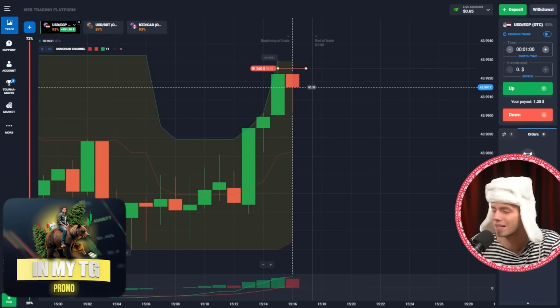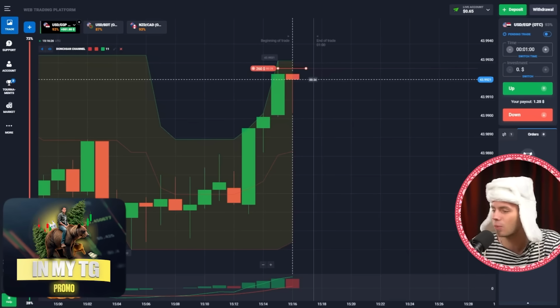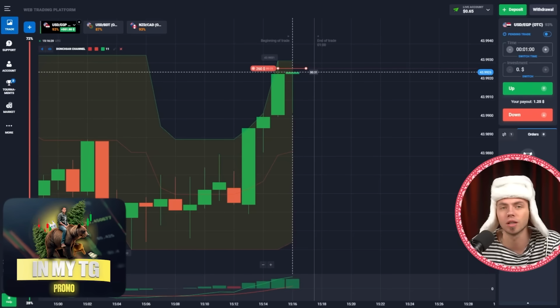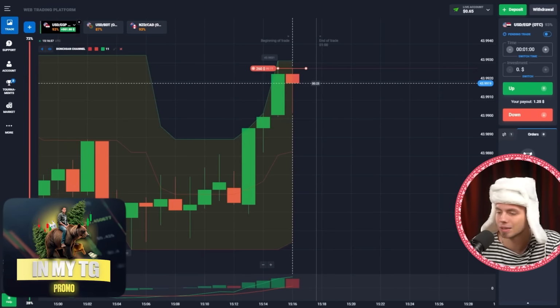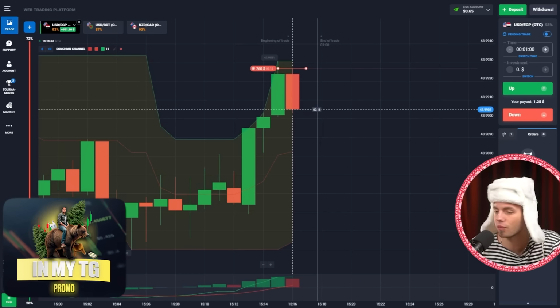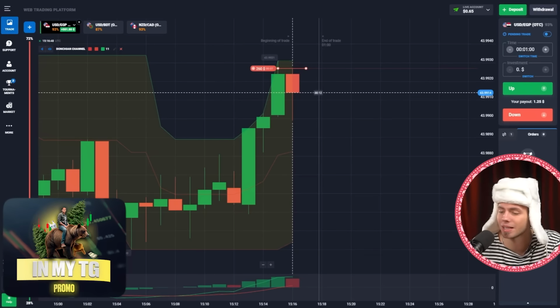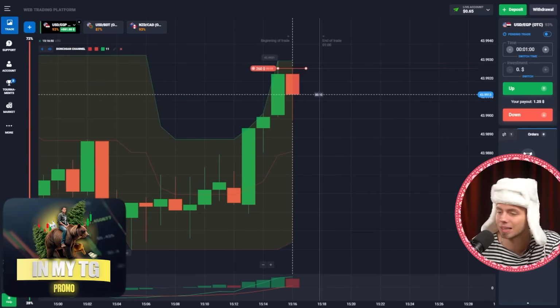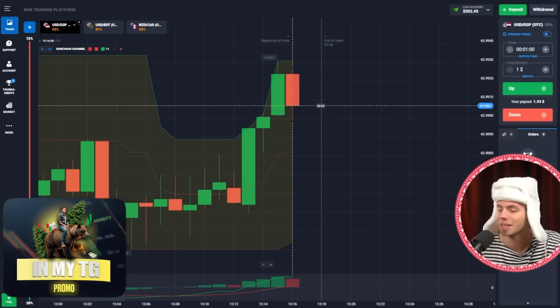Here we have the instrument, it has gone into the overbought zone right now. We were on top, and right now we expect further decline, to go down from the overbought zone. So the option is down basically right now. Okay, so yeah, pretty obvious situation. If you take a look at the MACD, you will see the confirmation of what I'm saying. And you see this very big red candle appearing right now, which is telling us that the overbought zone is really over here, and we are trying to go down from it. Yeah, trade closed, 500, not bad really.